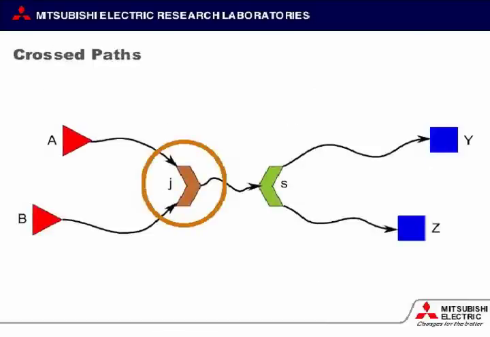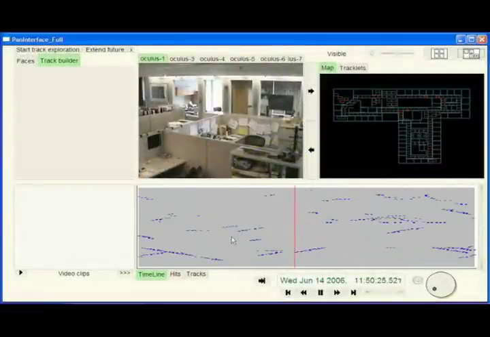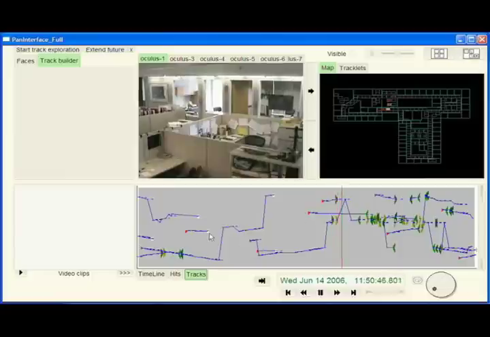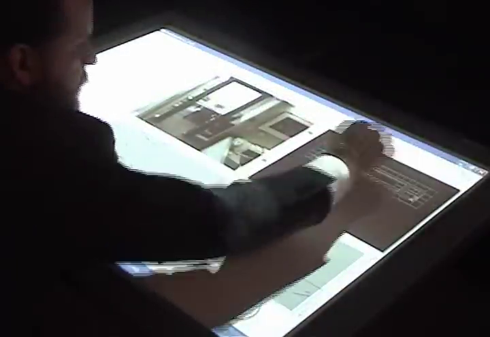Ambiguities in the data are represented as junctions, which knit the individual tracklets into a graph as a complete explanation of the data. Here we see the raw motion activations displayed in the interface. Once they are overlaid with the tracklet graphs, we can see the begins, the ends, and the ambiguities. In this example, we use the tracklets to refine our searches.